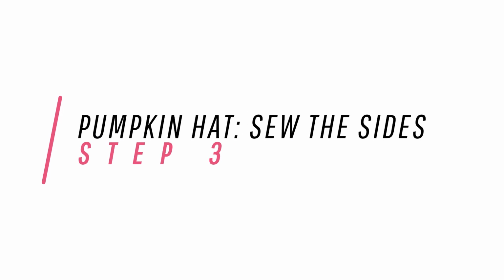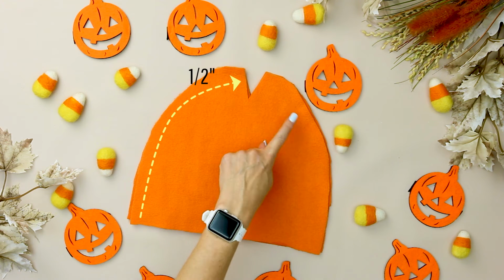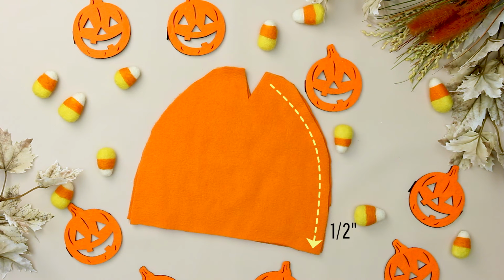So on this hat, we're actually going to sew the sides first, and then when we sew the V shut, that's when we'll put in all the elements. Step 3, pin and sew the sides of the fleece beanie hat. Using a 1/2 inch seam allowance, sew each side of the hat, the long curved side, to the point before it dips into a V. Make sure to leave the bottom, the brim, open.